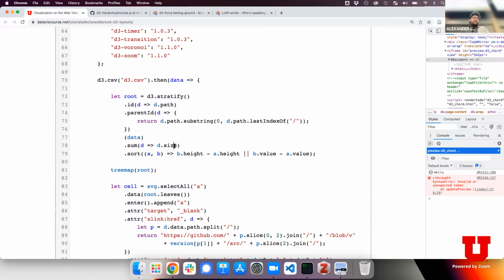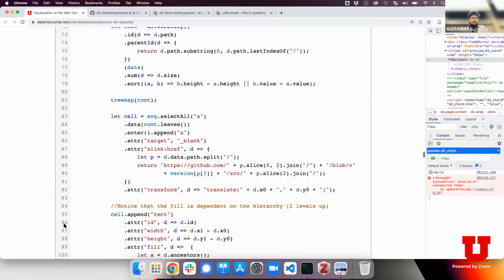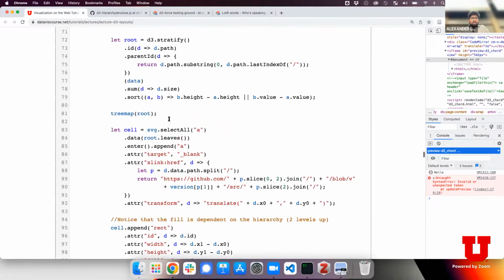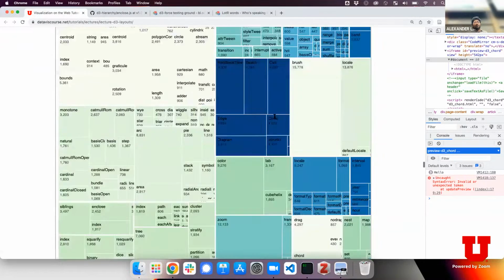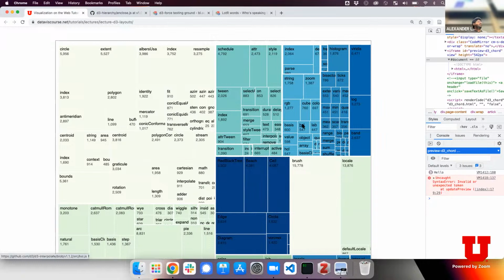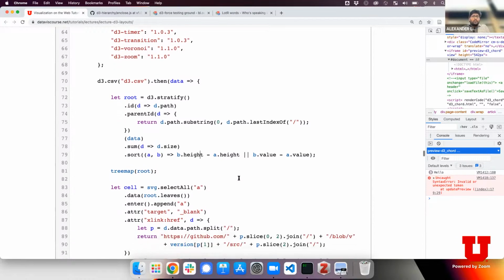So we just add this using d.size, because that's what our data has, this size. And then we sort using the height and the value. If we don't sort this, it will look slightly uglier, as the rectangles will be arranged haphazardly. If we have time, we can take a look at how it looks if you remove the sort function.